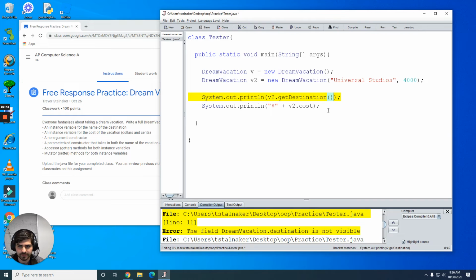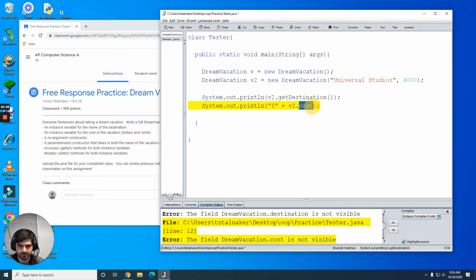So we're going to use a method called getDestination. The methods are like verbs. GetDestination. It's an action that we're doing. These variables are like nouns. So instead of cost, we're going to use getCost. Right? And these don't exist yet, so we're going to have to go and make them.